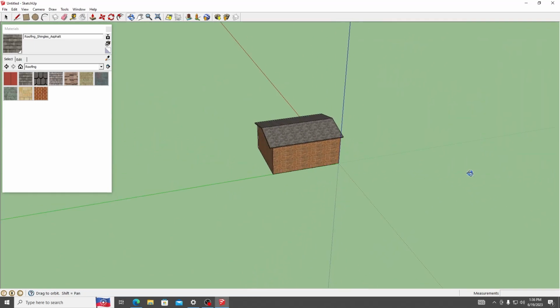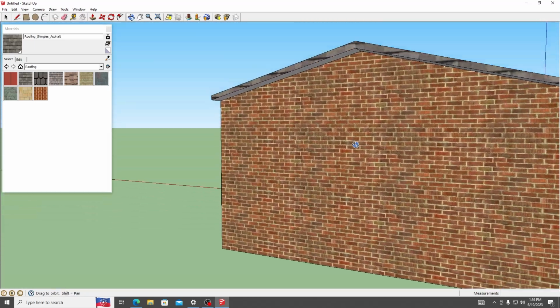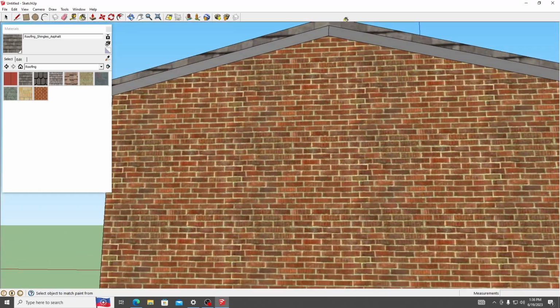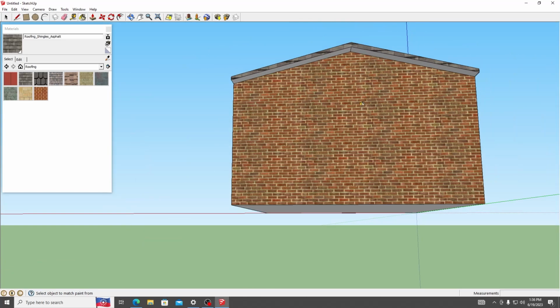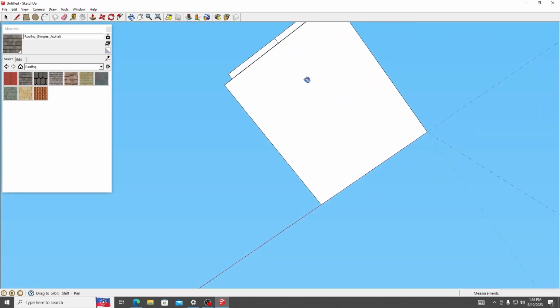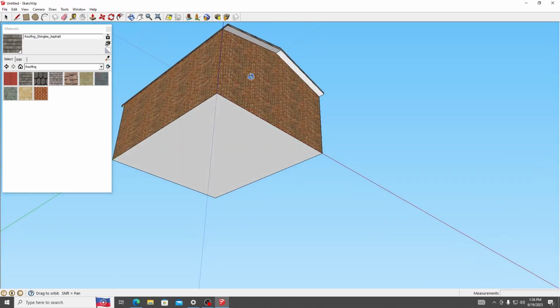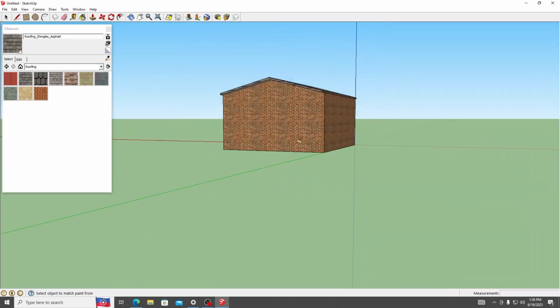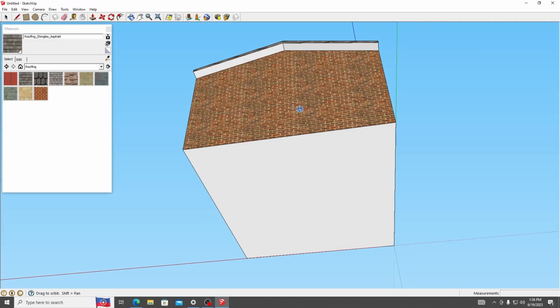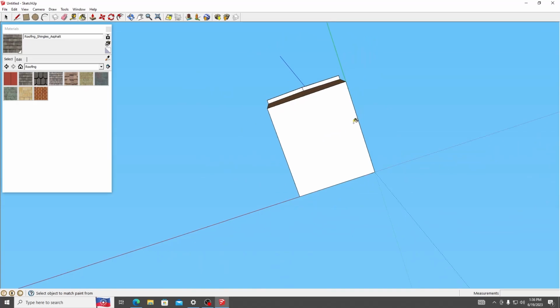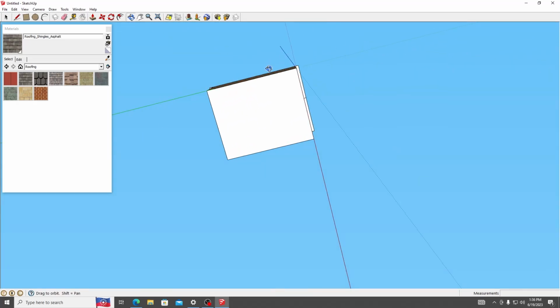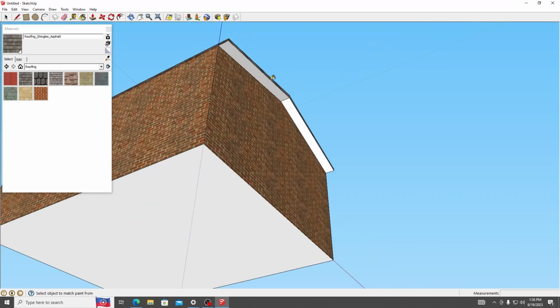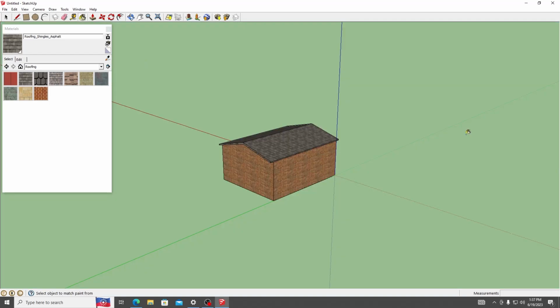There you go. A little heads up. When exporting from SketchUp, if you leave these white faces, Ogre will try to automatically configure them to be whatever textures. So if you have random textures, that's most likely the problem, that you didn't texture these. So alright, this should be everything you need to know about SketchUp and Ogre.